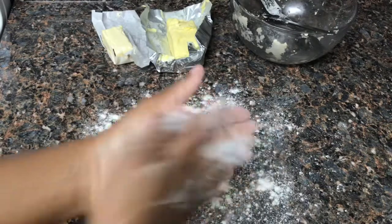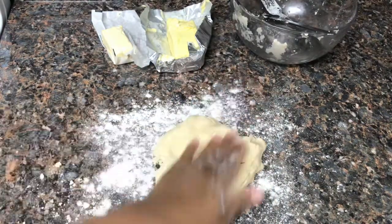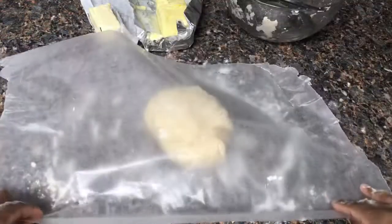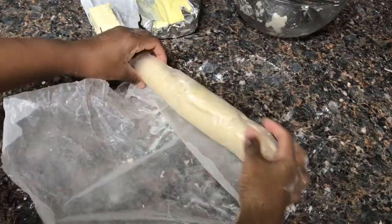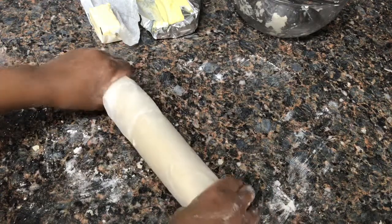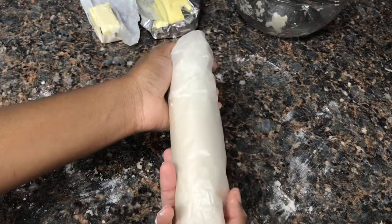But for me, before I let mine chill, I'm going to flatten mine a little bit. It just makes it easier, honestly, especially if you're making it in advance and not just wanting to refrigerate it. If you want to freeze it, it's so much easier to flatten it, roll it, and then chill it, which is exactly what I'm doing. I'm just going to pop it in the fridge for 15 to 30 minutes.